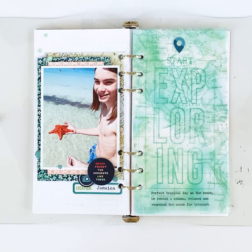So what is the focal point of the photo? Well, there's almost two focal points in this photograph. There's Zach's face, because he's got that big, beautiful smile, so your eye is drawn to that. But then you have that bright orange coral red of the starfish, and your eye is drawn to that as well. So we have our focal point. We have what the story is of the photograph, so we can build off of that as far as embellishments and other elements.